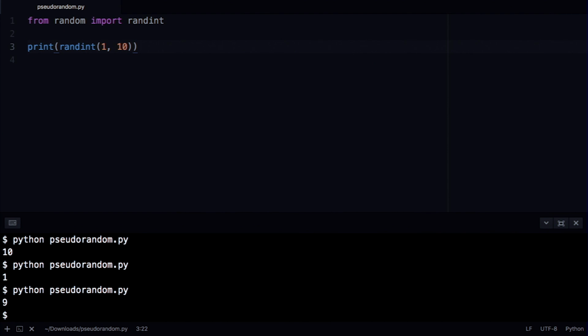randomly. But suppose I want to now do something with this value and not just print it. Suppose that we want to implement a bit of a game for a user, pick a random number between 1 and 10 and see if they can guess it correctly. Well, let's see how a program like that might be implemented.